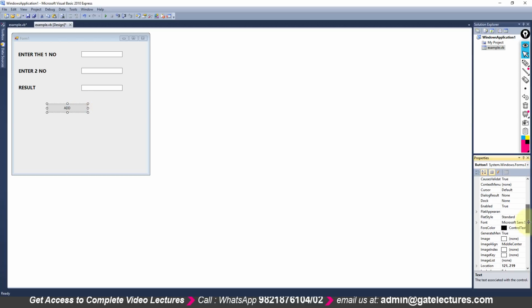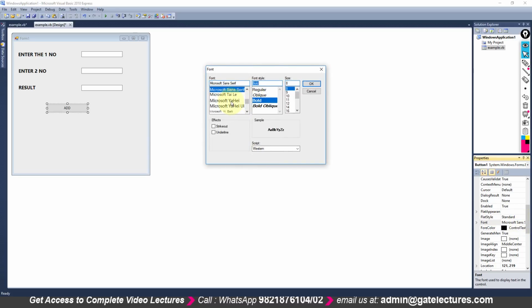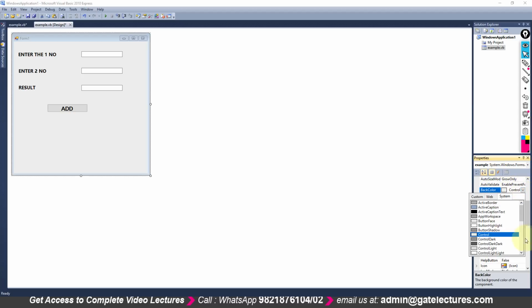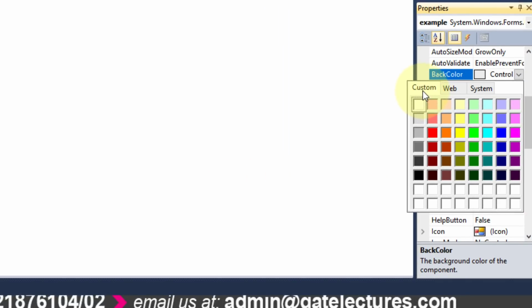Now again, you can format the button. Go to the format property, change the style of it, click on OK. See, similarly you can change the background color of the form. Select the form, and then according to the alphabets, like background image you can insert, and background color also you can select. So you can select custom, click on the custom.